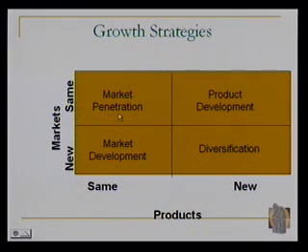The first one we're going to talk about is market penetration. And market penetration is when we stay with the same target market, the same people that we've always been targeting, and we're going to still use the same products. We're just going to try and generate more sales within that group. And there's usually 2 ways that we go about doing this. The first way may be to get existing customers, people who already buy the product, to buy more.